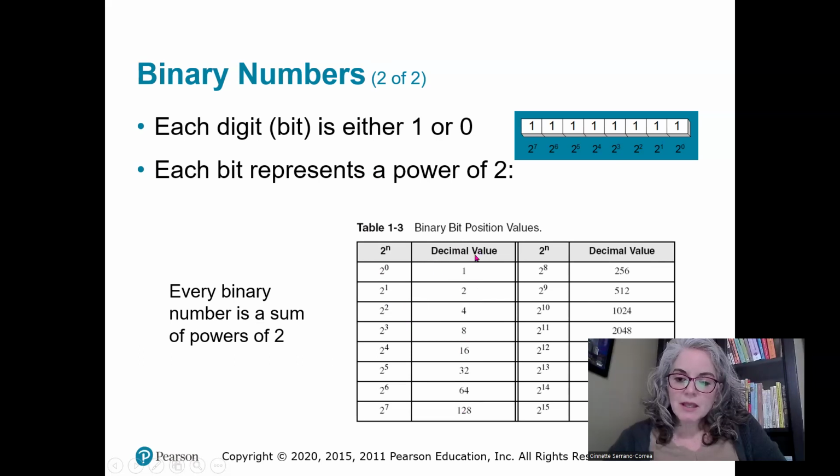Decimal value is, again, our system, the decimal system. DEC is the root word for 10, like decanomial, decade, right? Every 10 years, decade. So in our decimal system, we have a base 10. So once we get to 10, we carry, when we borrow 10. So this is base 2, bi.